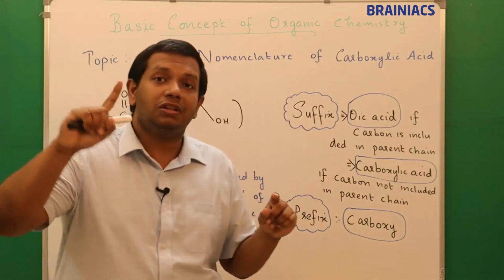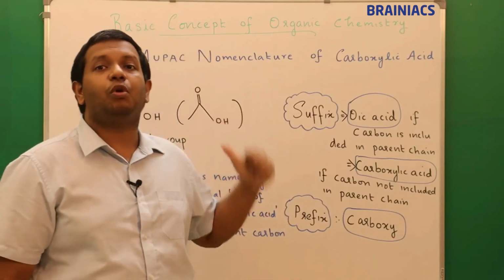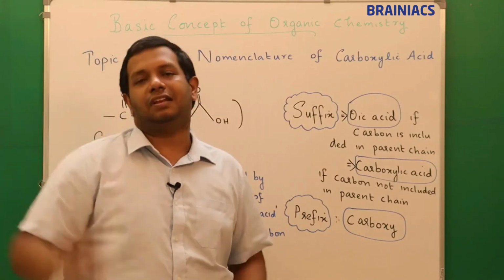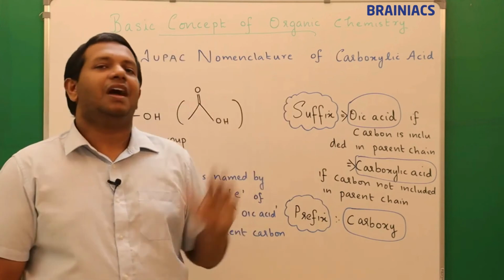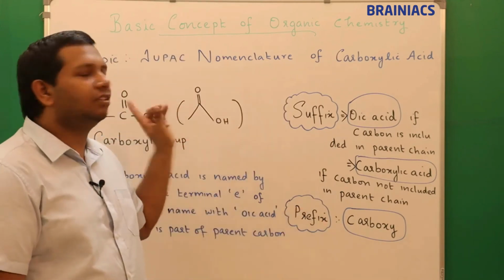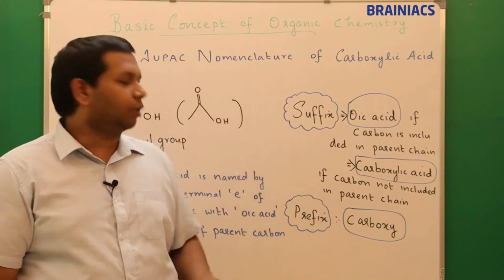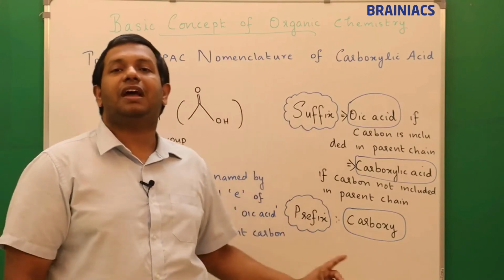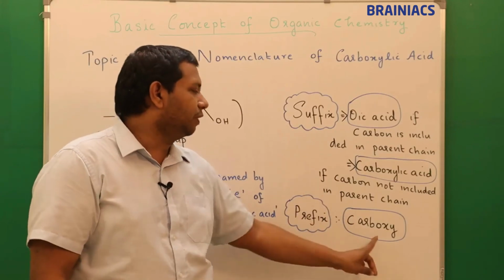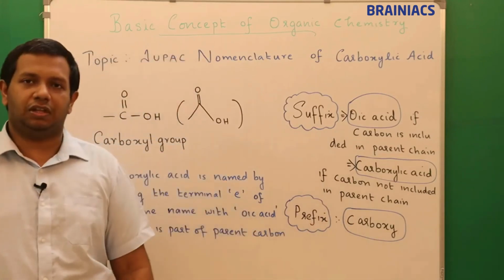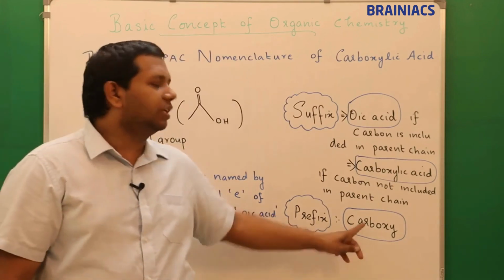Whenever there is more than one carboxylic acid, this is where I am going to introduce the miscellaneous naming rule. I have already told you there are some miscellaneous rules, but I have not taught them yet. I will teach them on this occasion. This carboxylic acid also behaves like a prefix. When it behaves like a prefix, we use the term carboxy. I will explain that situation later. Right now, believe that the prefix used there is carboxy.